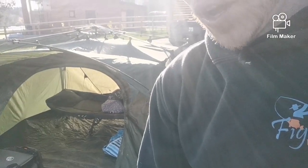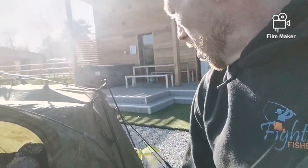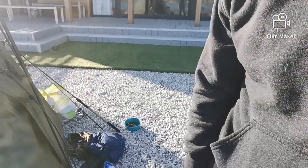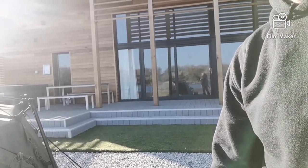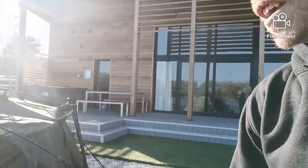Right, so here we go. I haven't had nothing. Well, a couple of little bleeps, but nothing. And this is the chalet. I'm not staying in this because we're not allowed to, obviously, due to COVID, and I couldn't afford it in a way. But here's the bivvy of joy. So basically, I've got my bivvy and all my gear cleared up. I ain't got that much stuff. Well, I have got a lot of stuff compared to what I used to have, but, you know, things progress.